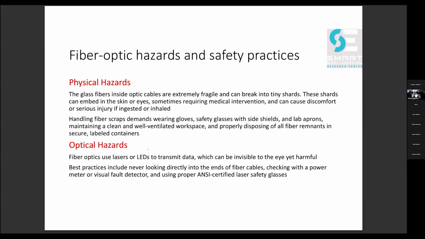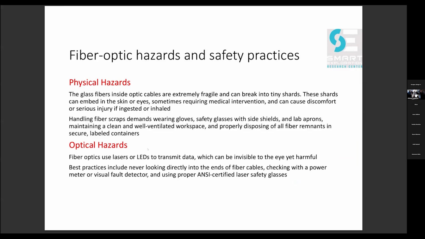That's why we should take some precautions. We should use proper glasses and gloves when we are splicing, and also during diagnostics we have to be careful, because diagnostics very often involves laser light.